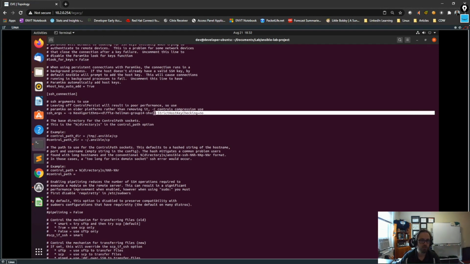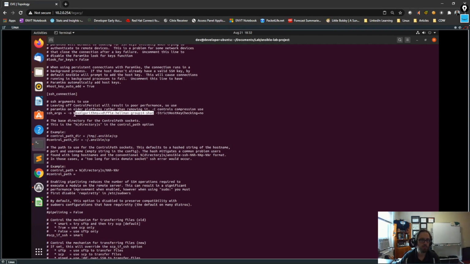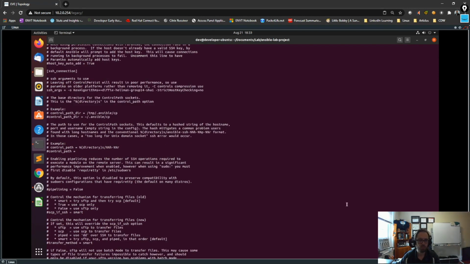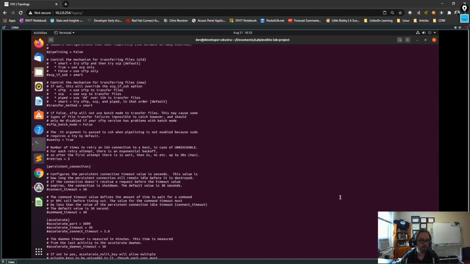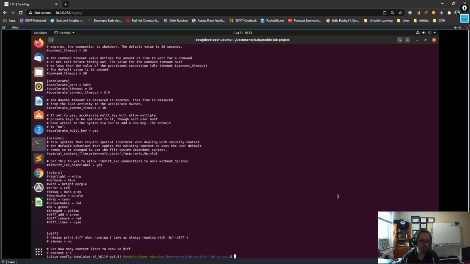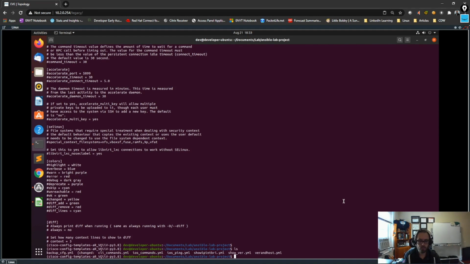I also had to put this in as well, specify the key exchange algorithm. For these specific devices, because they're lab and they're a little older, they wanted me to use either Diffie-Hellman Group 14 or Diffie-Hellman Group 1, which is also disabled in new versions of Linux for security purposes, but I had to include that for this particular lab, just for lab usage. So those are the two main things that I had to fix here to get this up and running.